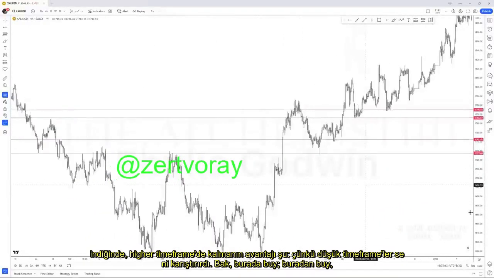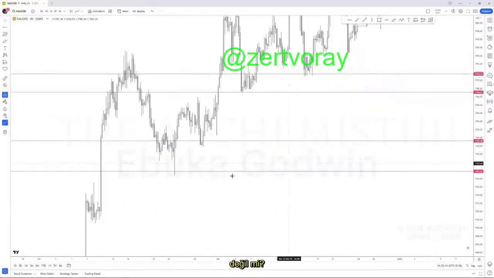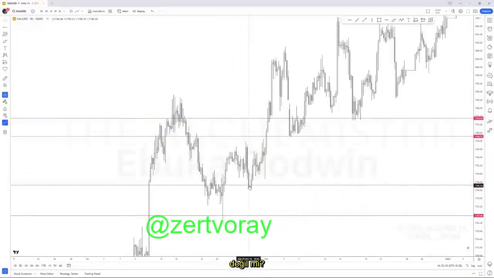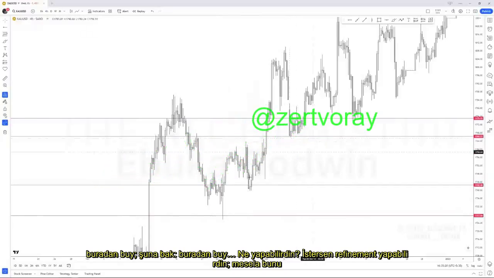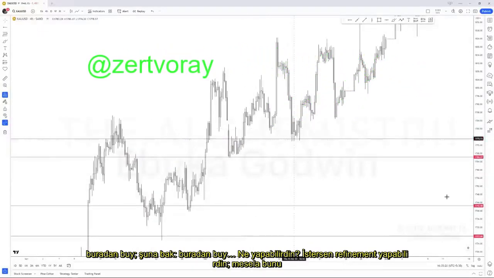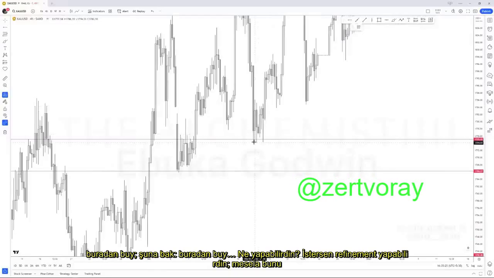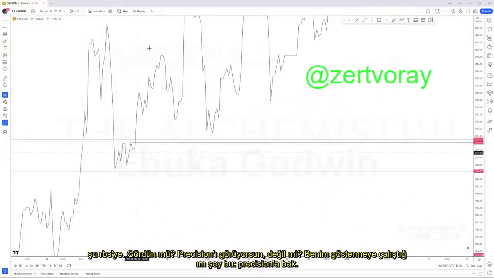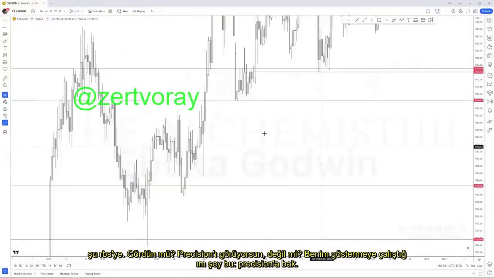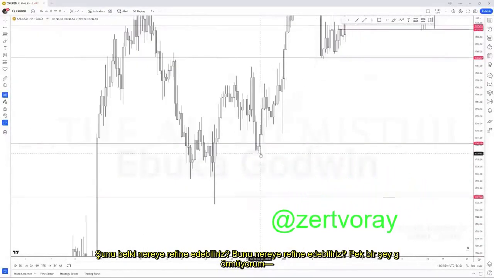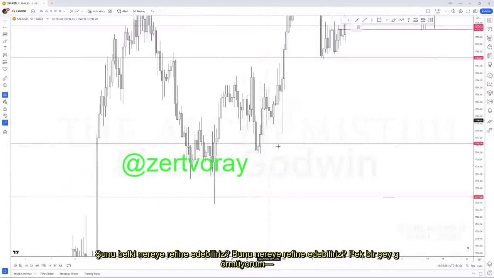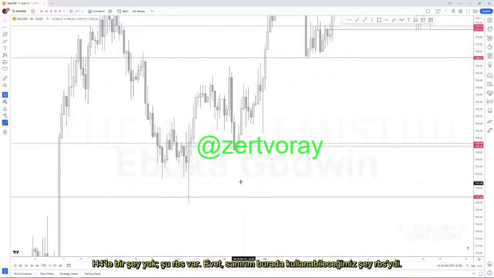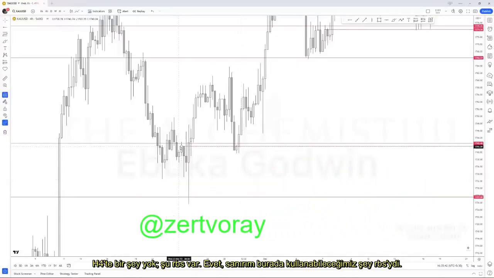Look at the entries then if you go into the lower time frames. The perks of staying on the higher time frame, because the lower time frames would have gotten you confused. See? Buys here, buying it here, buying it here. Look at this, buying it here. What you could do is refinements if you wanted to. This one into this RBS. See that? You see the precision, right? This is what I'm trying to show you. This one, maybe you can refine it. Where can we refine this into? I don't see anything on the H4. We have this RBS. Yeah, I think the RBS is what we could have used here.